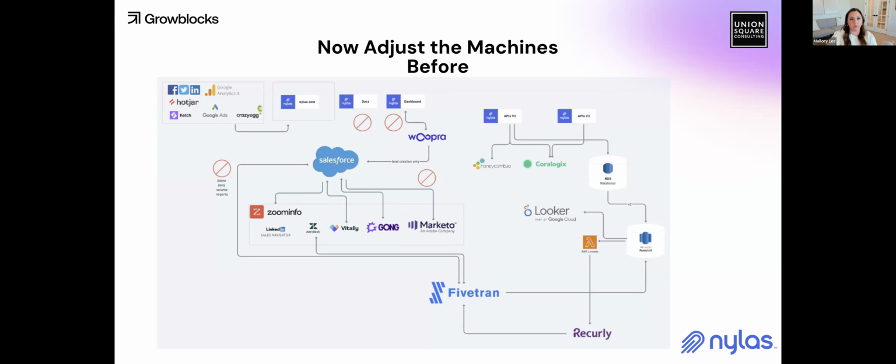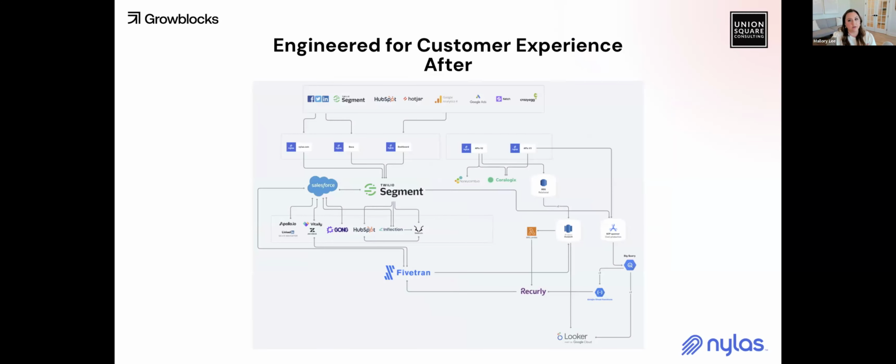I think that's the point I want to leave you with: if you want to know how to apply this to your business and get started, chances are, if you don't have this diagram for your company, that's where you should start. Because if you can't see the picture of what's supposed to be happening, you don't have a way to get in there and analyze where you might have a breakpoint. So identifying where we had issues was step one. And as our end result, we were able to totally reconnect all the things in the Nihilus Revenue Factory. These are the technologies that ended up supporting the customer experience that we needed. And so you'll see we no longer have any red circles, right?